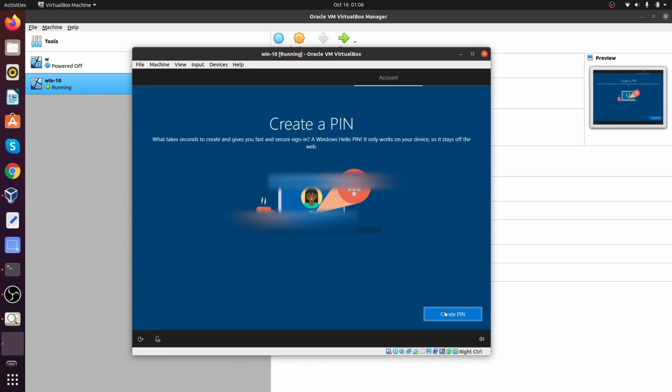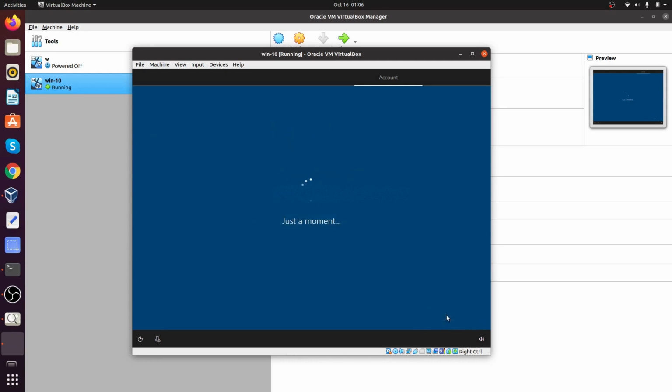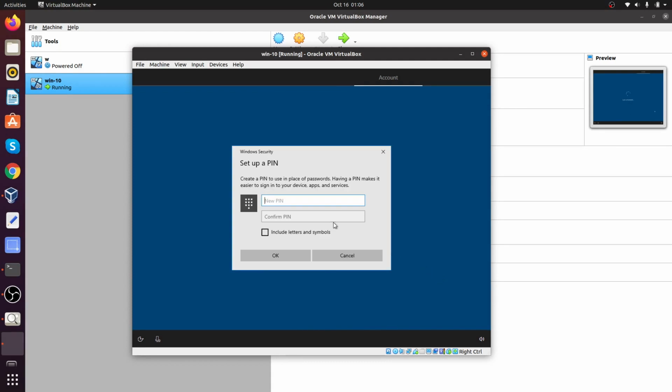If you want to create a PIN, click on this, create PIN, and create a PIN for this machine. Click on OK.